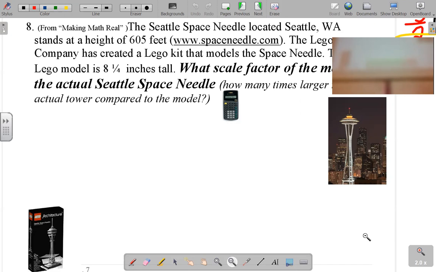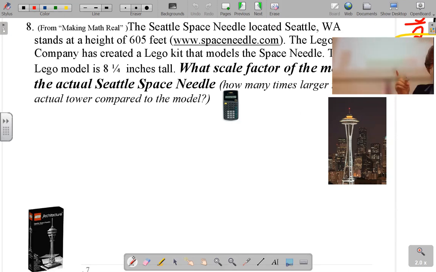Okay, Courtney, why don't you come up and you can do the, oh, she did left. Okay, Santizo, come do the space needle problem, then you and Courtney can help each other. All right, Mr. DeSantis, read it out loud. Donovan, do you want to join us for the space needle?